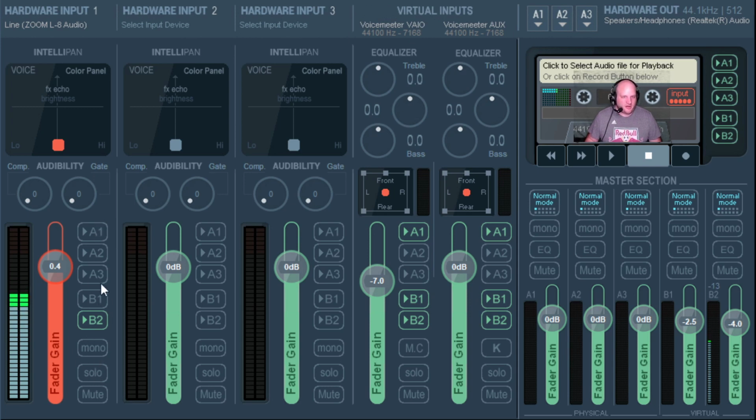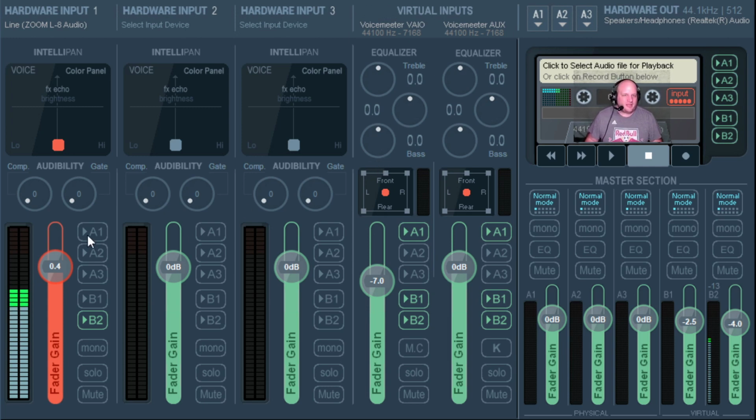So to the right hand side right here, you have different letters, A1, A2, A3, B1, B2. A1, A2, A3, those route to, in this top right, the hardware output. When you click the down button again, OBS doesn't allow me to show you the drop downs, but each one of those is a particular hardware out that you would have, whether it's your speakers or back to your mixer, or let's say you're a DJ and you have a DDJ SZ, it would show the ASIO driver there. You guys let me know, how do you say it, ASIO or AUSIO?